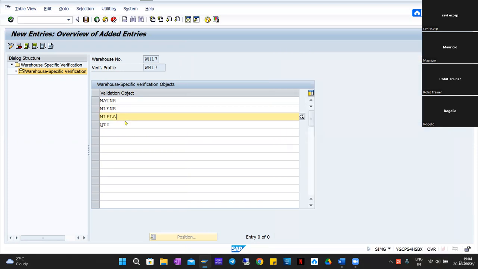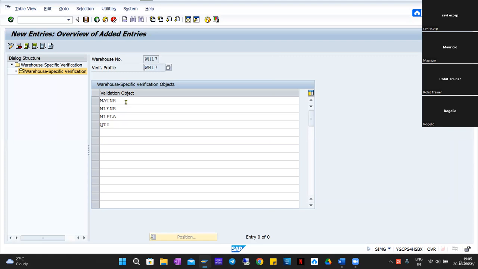The meaning of adding these validation objects is, if I'm using this verification profile, the system will only allow me to scan these objects. If there is any other object that the system is displaying, it will not ask you to scan it. That is the meaning. You got me? Yes, this is customizing, right? Yes, we are customizing.